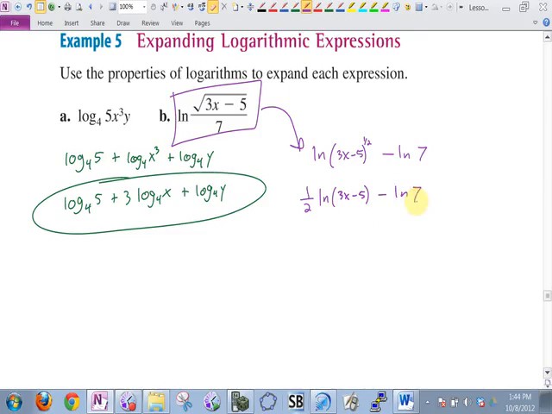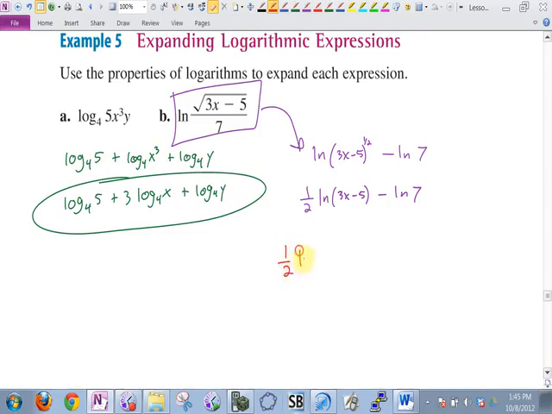Now, why does this natural log 3x minus 5 not expand? Well, again, it's kind of like you have to go in backwards order of operations. According to order of operations, this multiplication and this subtraction, which one comes last? The subtraction. Do I have a rule that lets me expand across a subtraction inside the log? No. There's nothing I can do there. Does that make sense? Even though there's a multiplication, it doesn't come last. I can't do it.